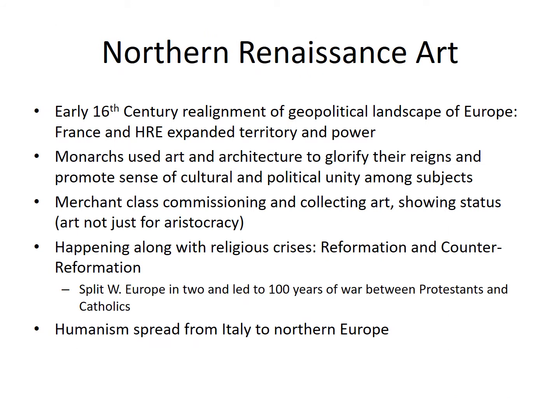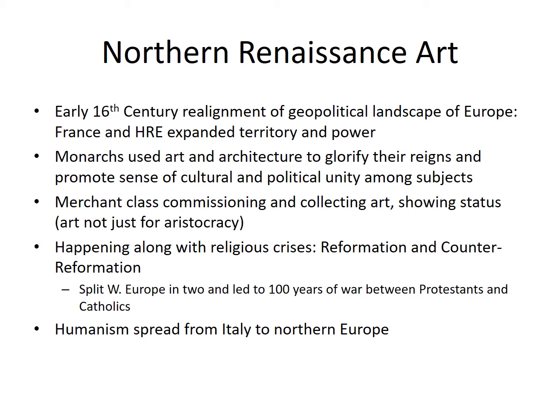Okay, so now Northern Renaissance art. We see in the early 16th century a realignment of the geopolitical landscape of Europe. France and the Holy Roman Empire expanded their territory and their power. They become the new dominant states in Europe. Monarchs used art and architecture to glorify their own reigns and promote a sense of cultural and political unity among their subjects.